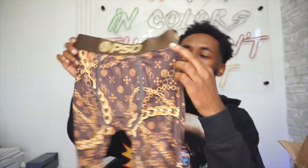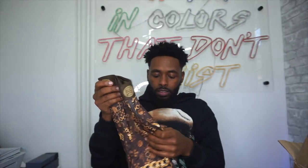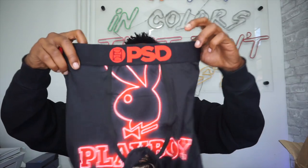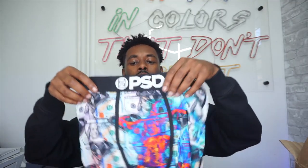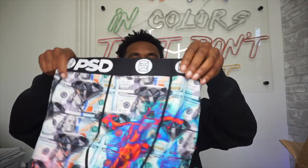Bro, let me tell you why these are going to look so good on me — because these are like my skin complexion. Do you understand how this is going to look? This is going to look amazing on me. These are for a special occasion. If you are a guy like me who likes to invest in multiple boxers — matter of fact, if y'all comment enough, I promise I will do a boxer collection video. When I tell you I am stacked. These ones are about to be tough. I love money print anything. The band — I wish y'all could feel the band. The band feels so soft. These smell so good — they smell like nothing, if that makes sense, because you don't need fragrances in your private parts.